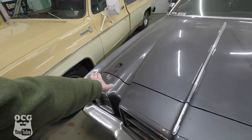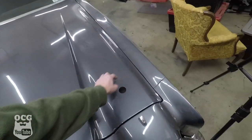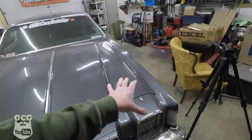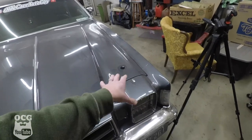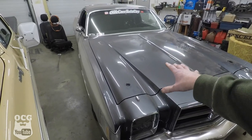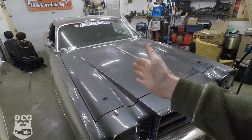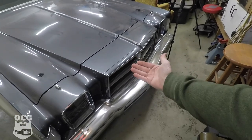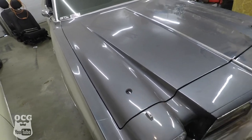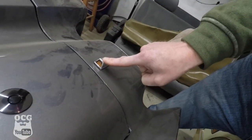It's locked by the main latch in the center as well as the two hood pins. The reason I went this route is I didn't want the traditional big round hood pin with the pin and wire sticking out, because I don't like the idea that the wire may chafe on the paint. With such a big hood on this car, even though it was aligned properly, when I'd drive down the highway the wind would come into the grill and start lifting the hood — it would just flutter, to the point where I couldn't even see my signal light indicator.